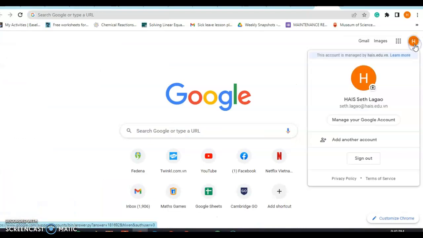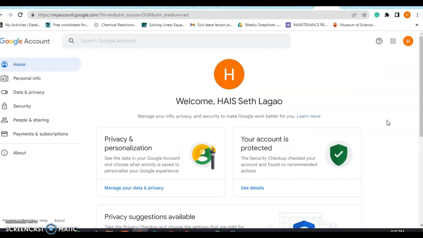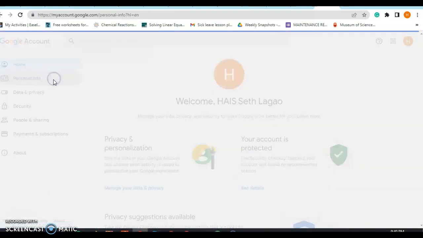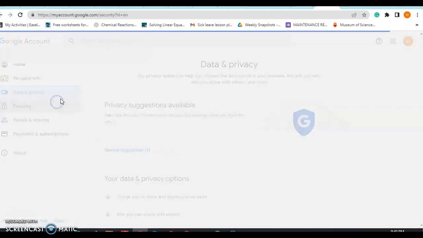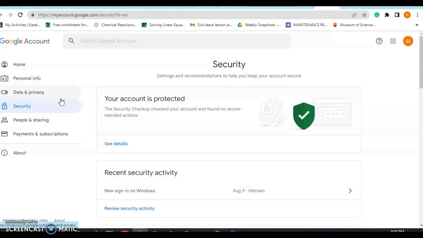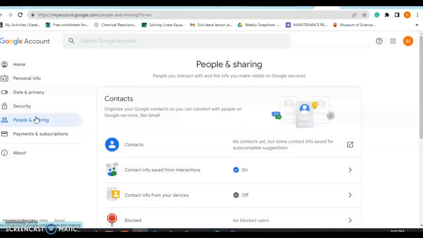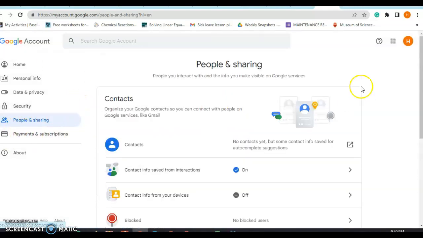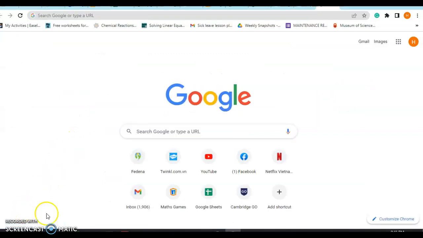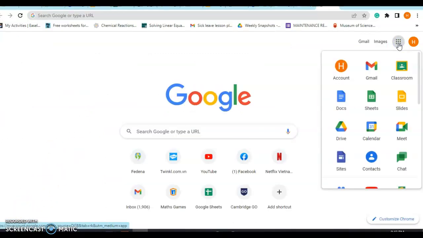Another thing that I would like to show you is how to manage your account. You click on your icon, you get to your dashboard, you can see your personal information, your data privacy, your security settings. The school has it preset and it's pretty rigorous, but there are some things that you can customize and personalize, so you can see that in your settings. The last thing that I would like to do is just give you a quick rundown of each of these, what their function is and what they do.